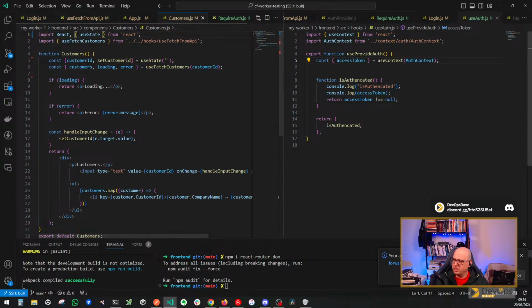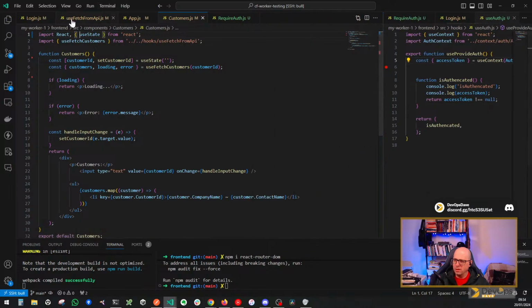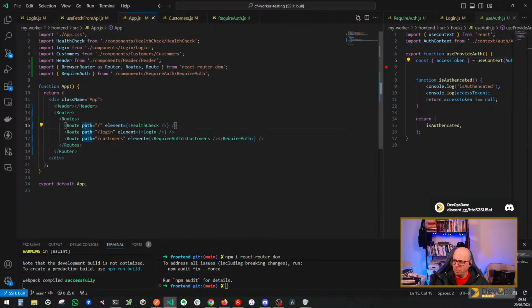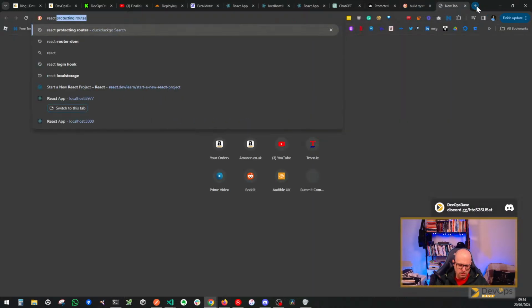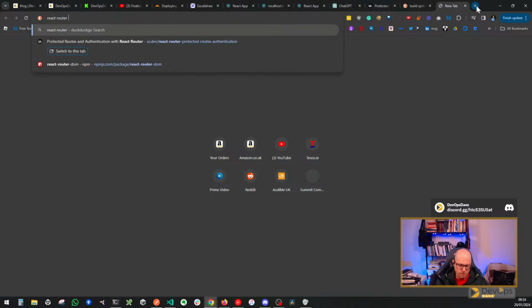So it has refreshed the actual page. I actually don't want the links to go as links. I want them to replace the... I don't actually know the terms. React router push URL to history or something like that.